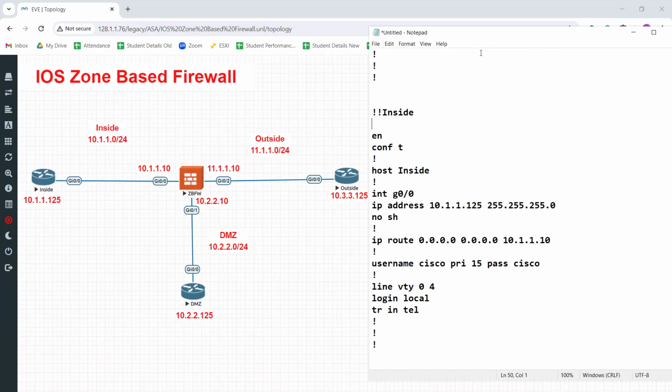Then outside will be 11.1.1.25, and route will be 11.1.1.10.